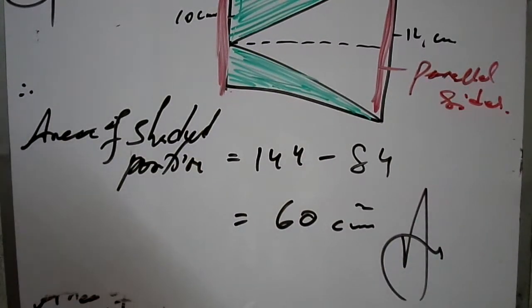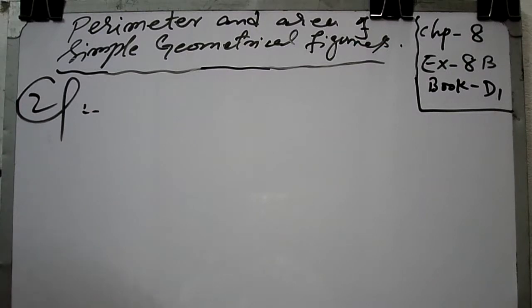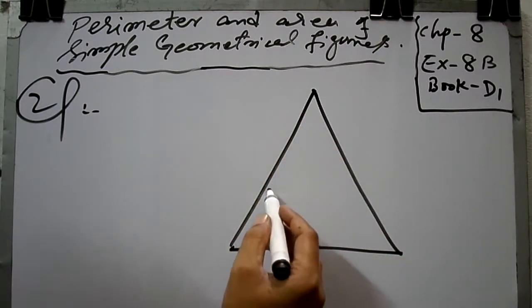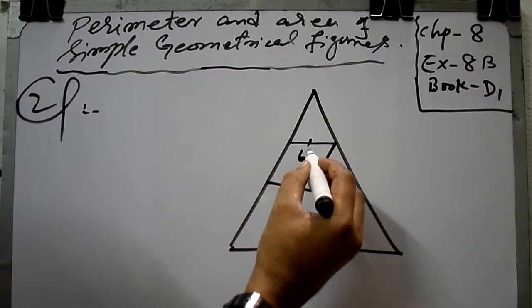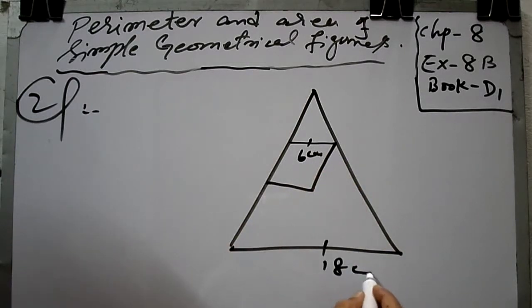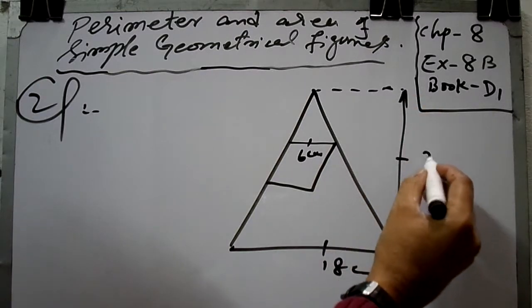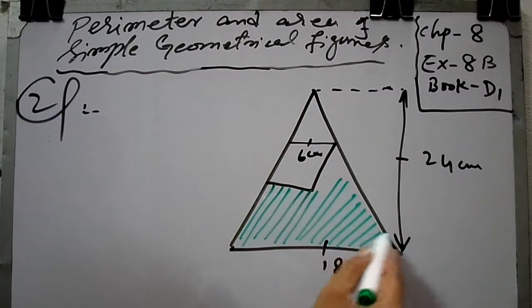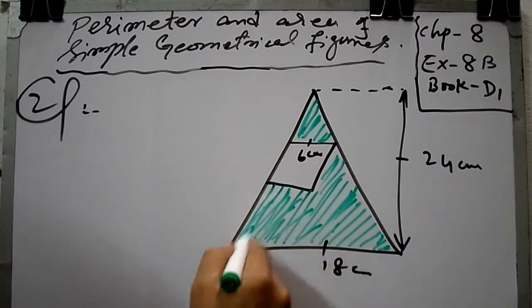That is your result. Now we are coming to the B portion of the same question. First of all you have to draw the diagram, then you can understand in a better way. So you have to find the area of the shaded part. Once again you have been given a diagram, and in this diagram you can see this portion we have to find, and that portion is 6 centimeter, and this portion is 18 centimeter, and the height is up to this, that is 24 centimeter. So the shaded portion will be this one. We have to find this shaded portion.